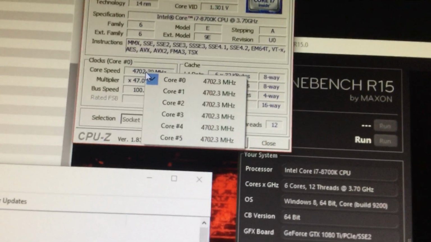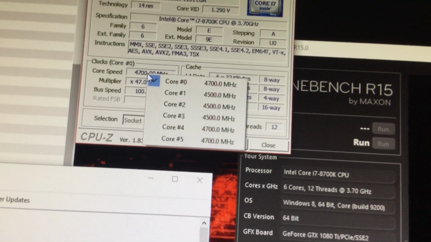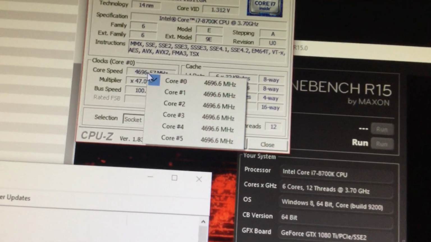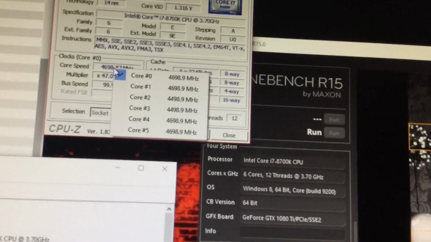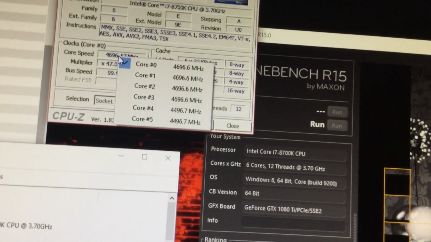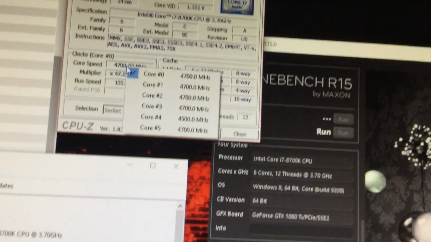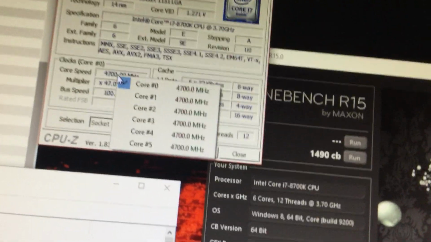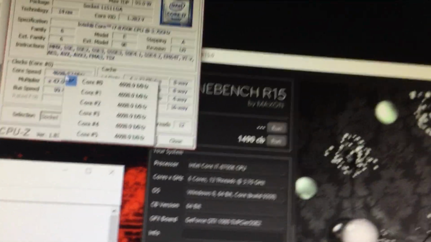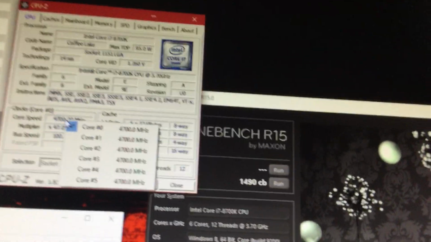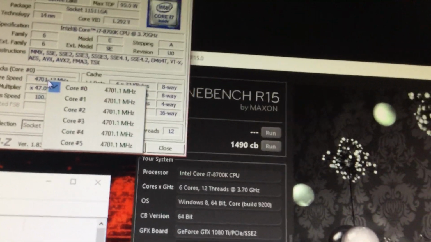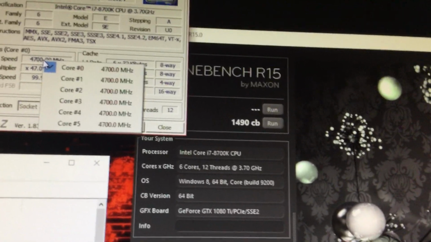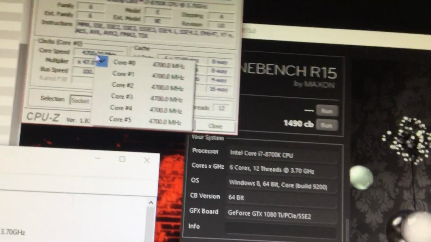See, it's already 45. I seen it go down to 45. See, there's a core going down to 45, 45, 45 right now. It's not holding at 47 the whole time. It comes close. But you will see some drop off. So you can push it at 4.7 if you want, but it's not going to be a solid 4.7. If you want the cores all to be solid, you know, the speed, you want to clock it to 4.6, at least on my machine. So it could vary from machine to machine.